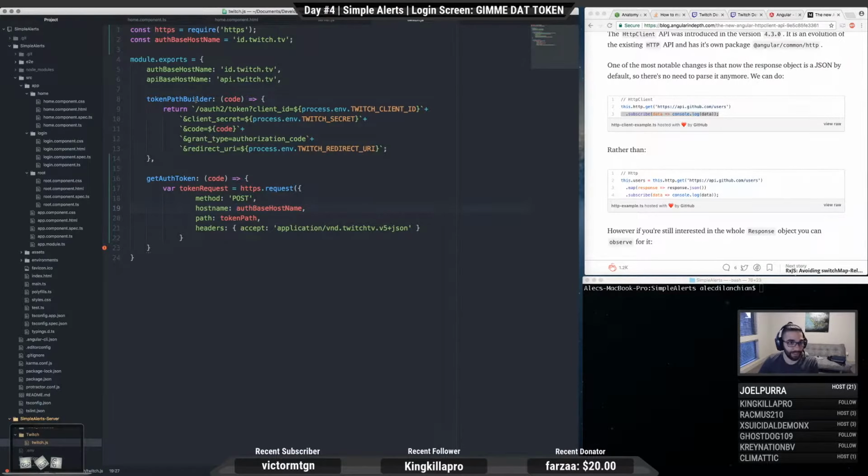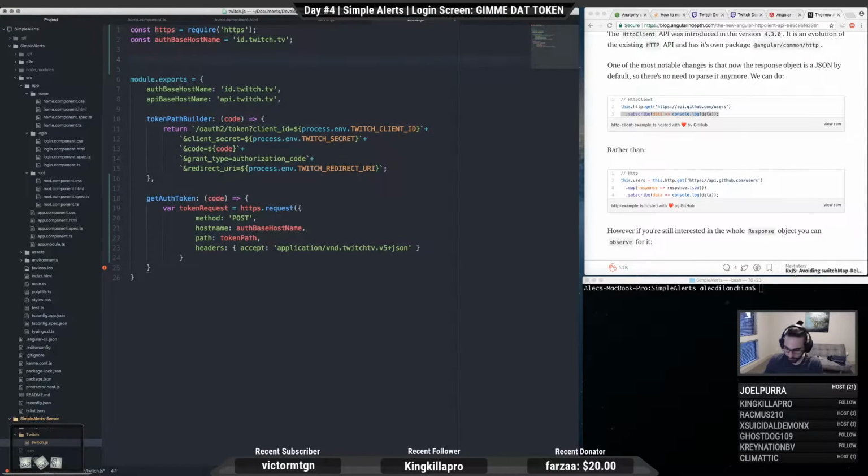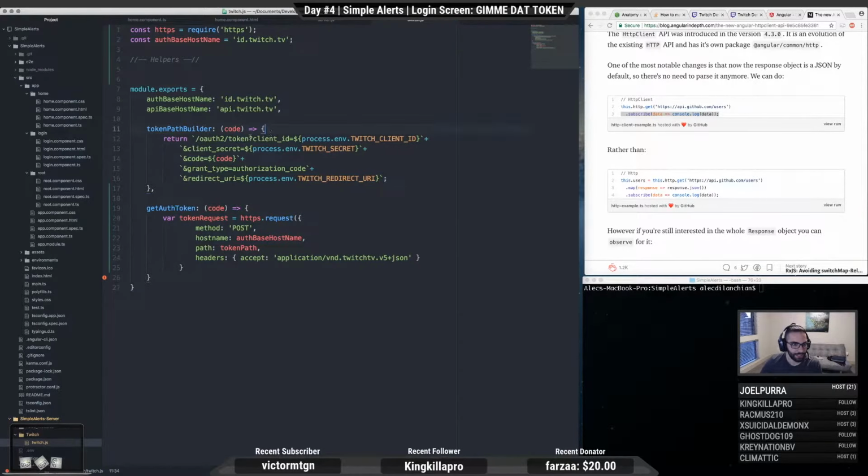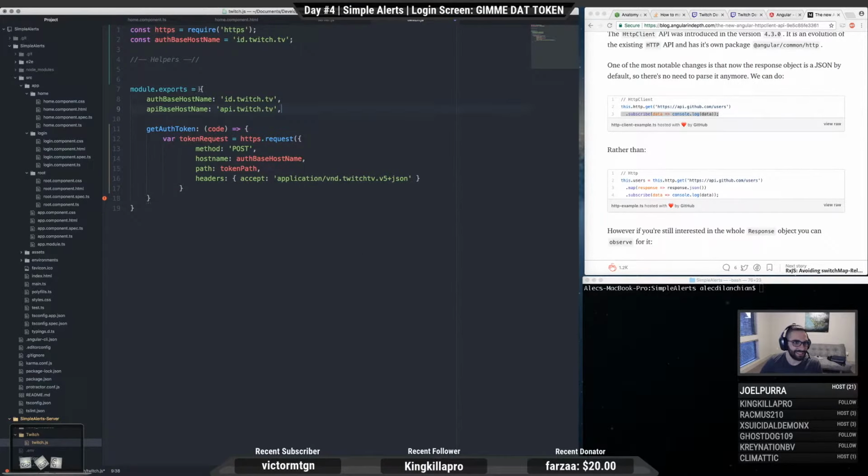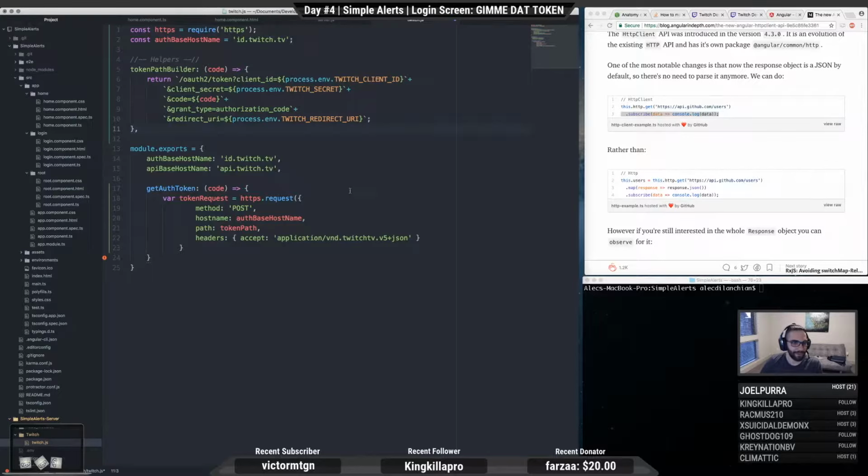And then token path, I think, is then just token path builder. Oh, forgot my dashes. I'm very particular about my comments. I don't know if you guys have noticed that about my code. Token path builder.